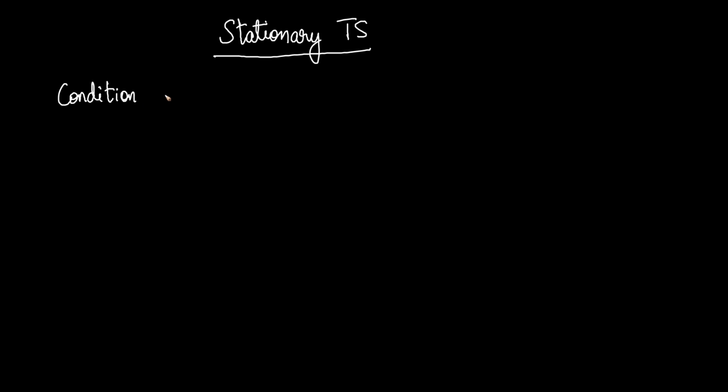Now, what is a stationary time series? Or the concept of the stationarity of a series, right? What exactly is it? Stationarity is nothing but a condition of a series or the state of a series where the mean and the variance of the series do not change over time.